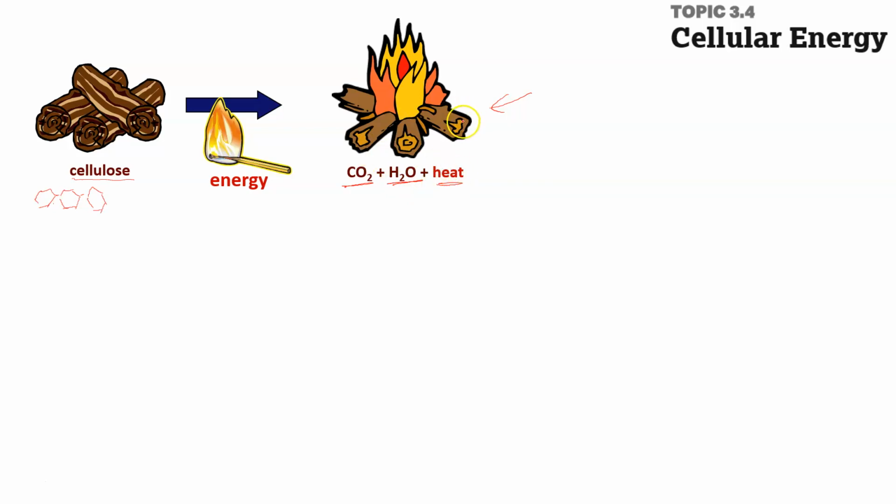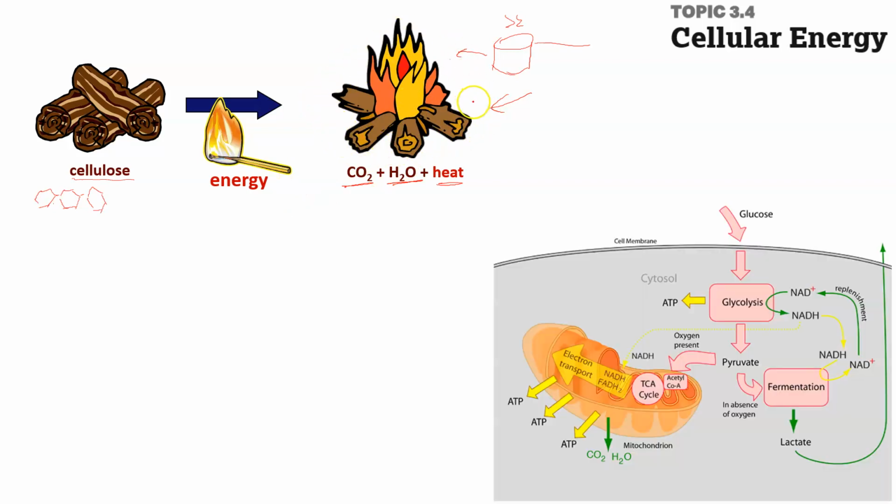This is a very brute force way to get energy, right? But it works. You can put a pot on top of this and cook some food, if you wanted to. You can use that energy for that. But this is a very crude way to get energy. This doesn't really work in a cell. So we have some very complex processes that we're going to talk about more in depth.